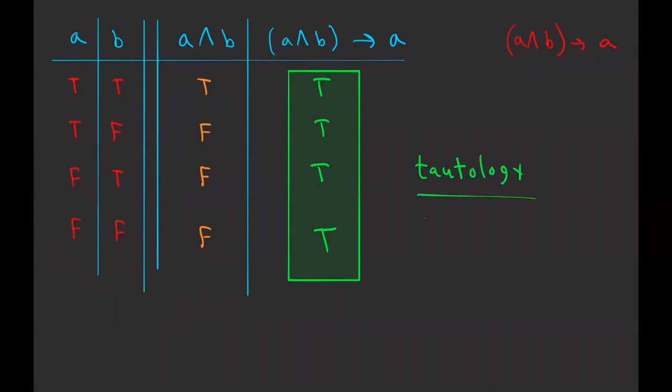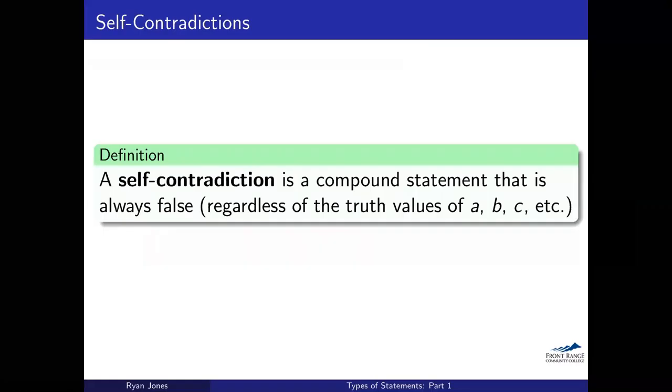It's always true. And that's just a good example right there. So I can ask you questions. I can say, hey, is this a tautology? And you can tell me whether or not it's a tautology by just seeing if it's always true. If there was even a single false somewhere in this line, it's not a tautology then, because a tautology has to always be true. All right, let's move on.